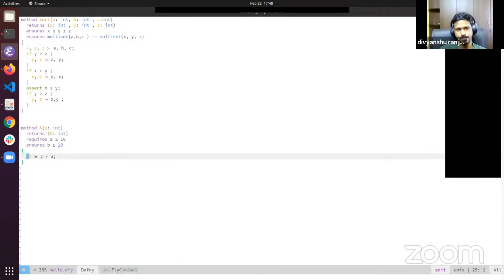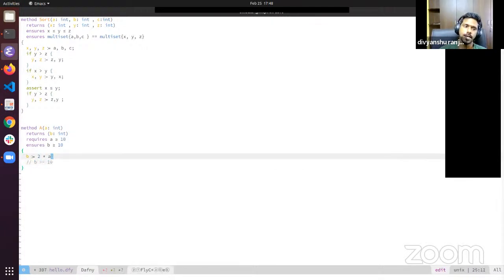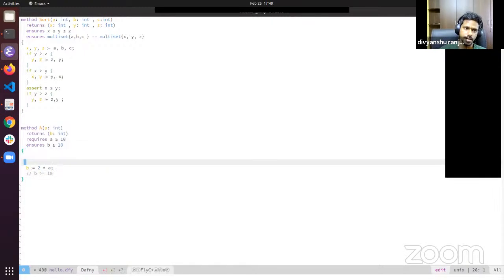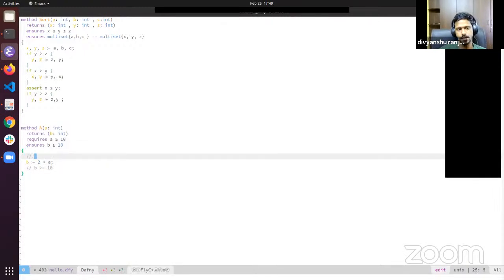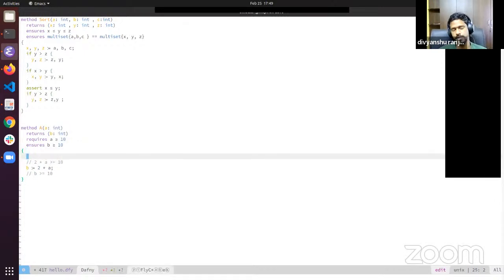So here Dafny needs to verify that B is greater than 10. Since this is an assignment expression, you can just swap B with 2 times A, and here Dafny needs to verify that 2 times A is greater than 10.